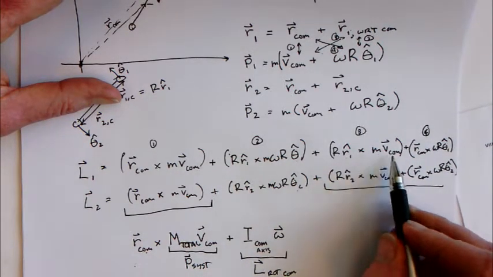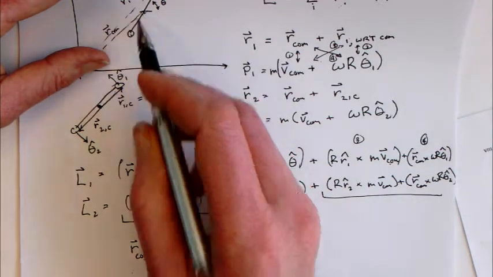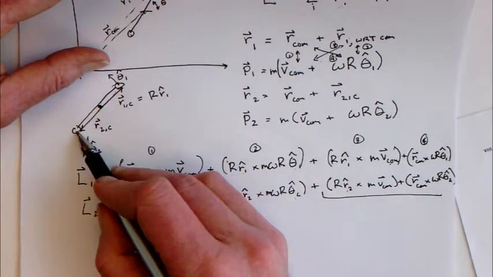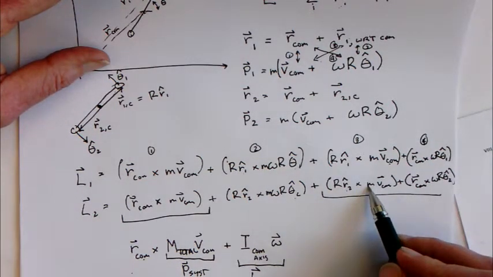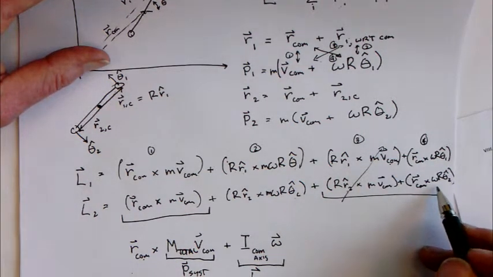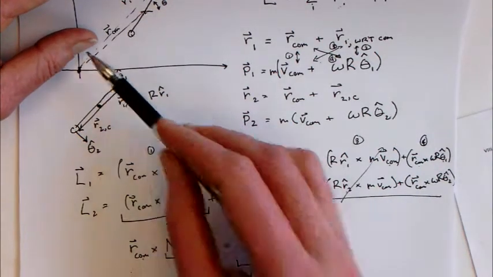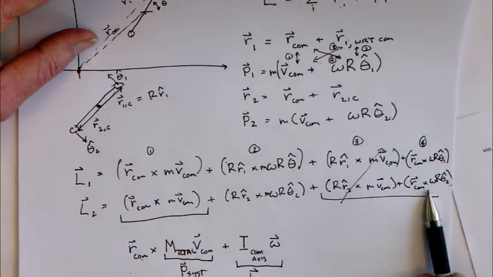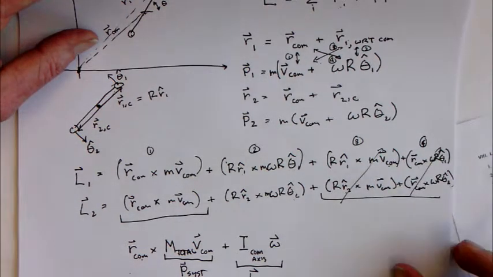What about these two terms, though? Well, here we've got r1 hat cross VCOM, so r1 hat crossed into the velocity of the center of mass. But r2 hat is actually pointing in the opposite direction of r1 hat. So these two terms actually are the negatives of each other. They're going to cancel, right? And similarly, these two terms turn out to be the negatives of each other too. We've got RCOM cross theta 1 hat. Well, theta 1 hat points in that direction. RCOM cross theta 2 hat points in the opposite direction. So this cross product is going to be the negative of this cross product as well. So these two terms go away as well.